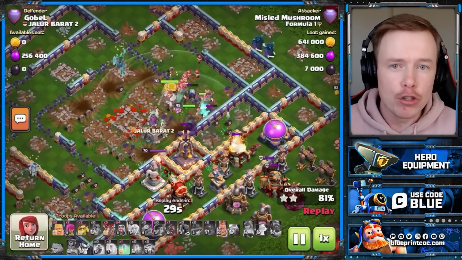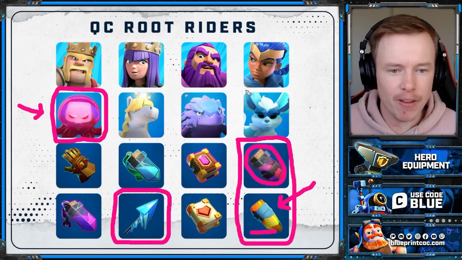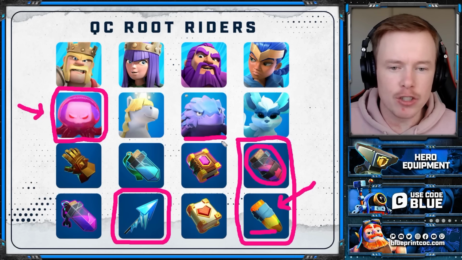In terms of everything else, pretty standard. You're always going to see the Fox on the RC. The Diggy is so good with Root Riders, stunning defenses. You're going to see him used a lot with the Warden today. And obviously, the Healing Tome is OP.